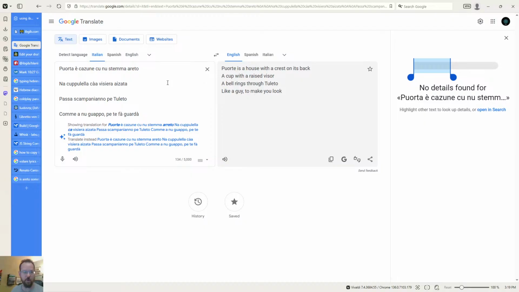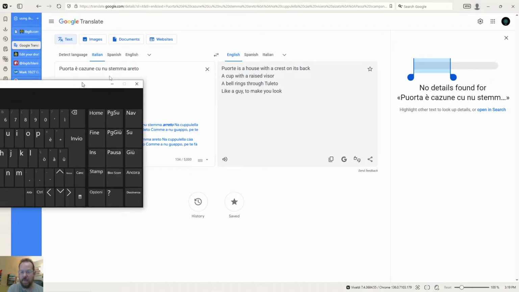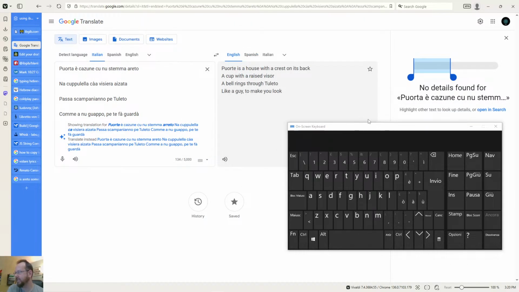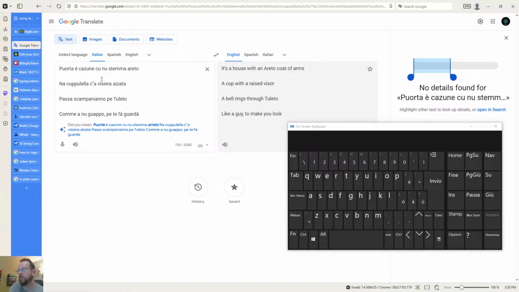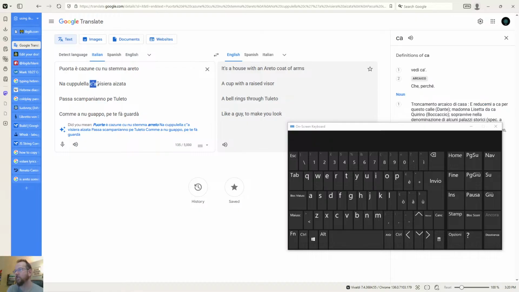You know, I can do a keyboard. I have Italian as one of the languages in Windows. And so here's the Italian keyboard on screen so I can see what all the special characters are. So it was doing, oh, that's con una. So that's what this is, con una.